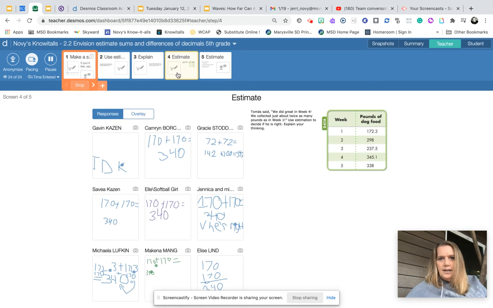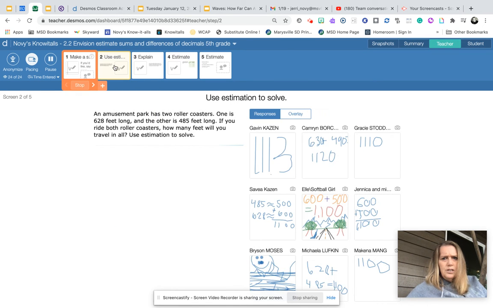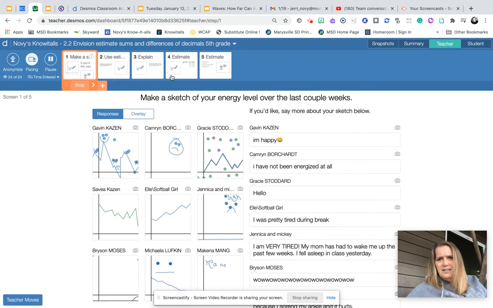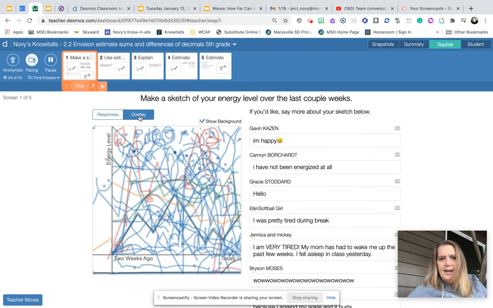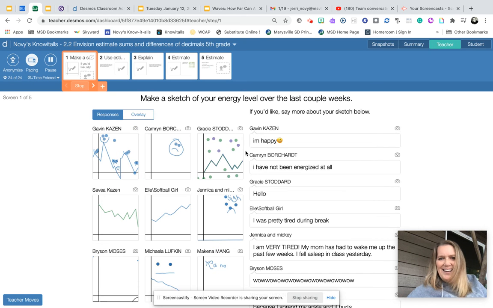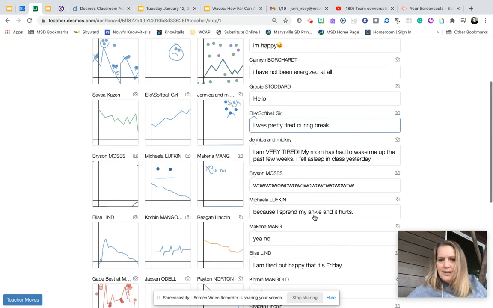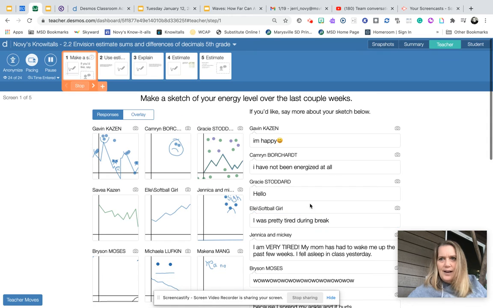Love it. You can also do lots of things. This is just a quick overview. You can do an overlay. So let's say you had a real line graph of something, or you had them plot certain points and they should all match. You could overlay and see how well everybody's responses agreed. You can also have them respond in a text box or with some text thinking. So you can have them do it that way, and you can set that all up.